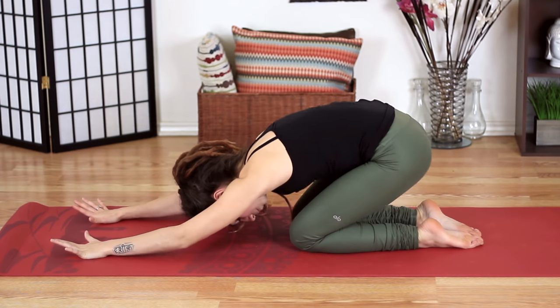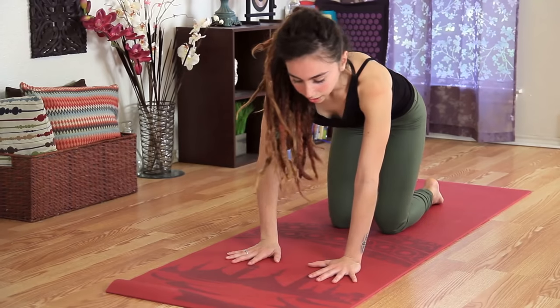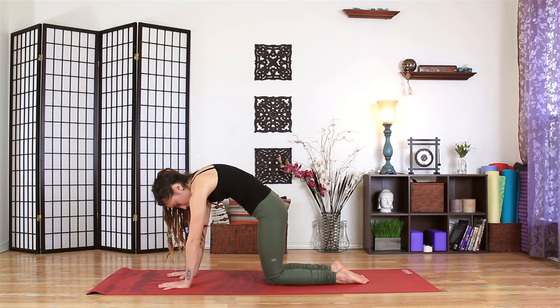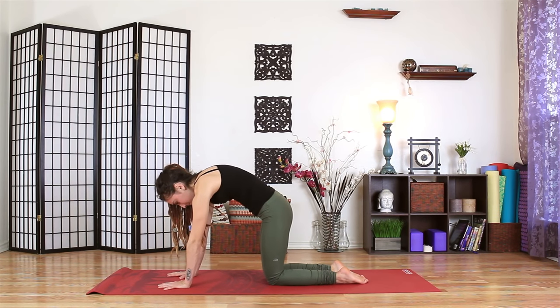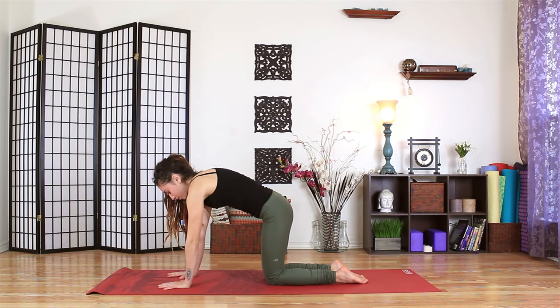Slowly rising up to a tabletop. Go ahead and find the wrist underneath the shoulders. As you inhale, press the mat away from you and feel the back lift up beyond the shoulder blades. My lower back is still neutral, just pressing the mat away from me. As I exhale, my shoulder blades will come together. The arms will still be straight, but just my chest will drop. We'll do this together on our breath. As you inhale, press the mat away from you. Feel the back lift up and beyond the shoulder blades. Exhale, arms stay straight, just the heart sinks. Maybe the shoulder blades can come to touch. Once more, inhale. And exhale.